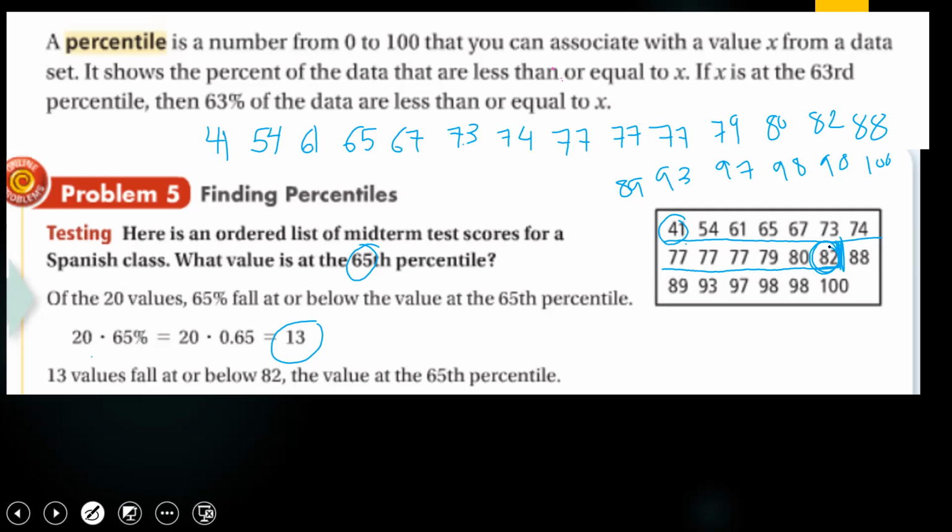So first, this 65 percentile, I will multiply it by the number of the girls, or the number of the scores. I will get the number 13. What does it mean? That means I will say the first 13 girls in the class will fall. Okay, the first 13 girls. So at which score did you want the girls to fall? I will see them at the score of 82.